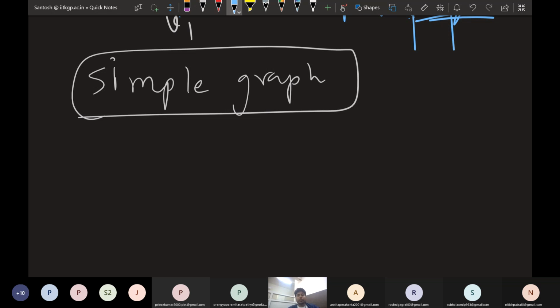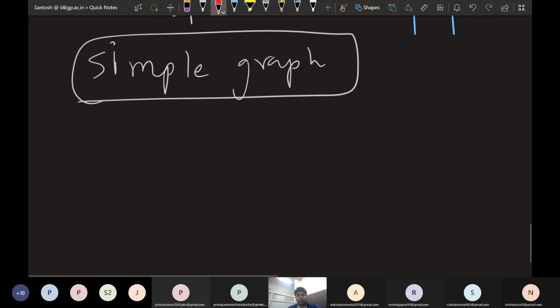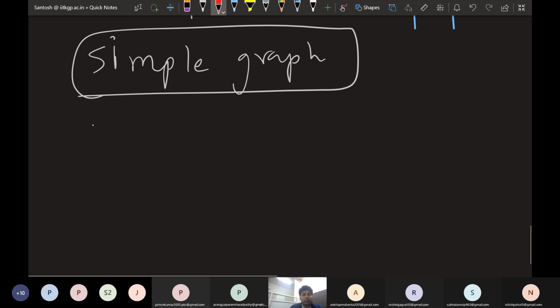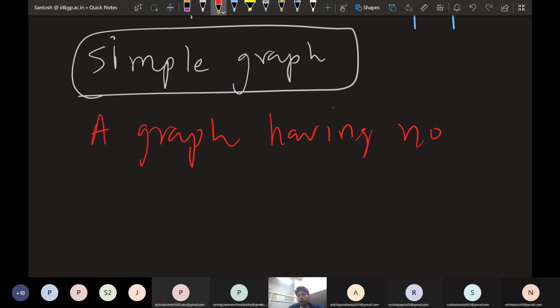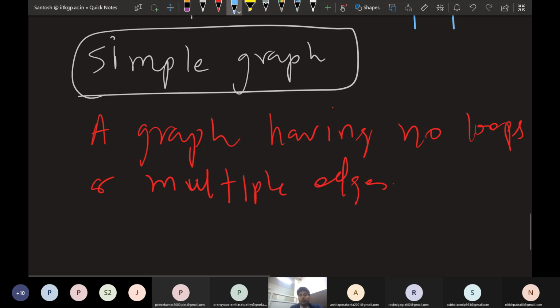So a graph which has no loops or no multiple edges, we call a simple graph.